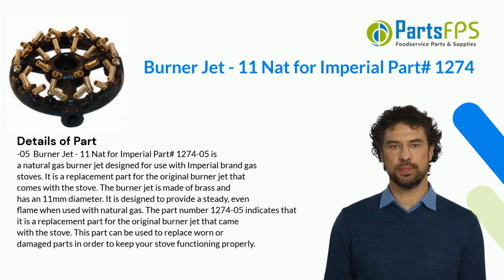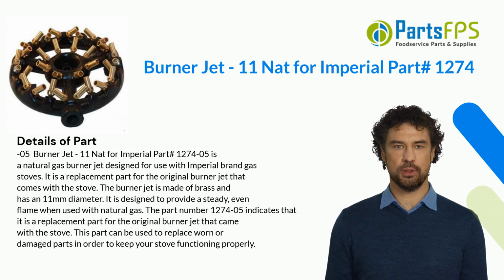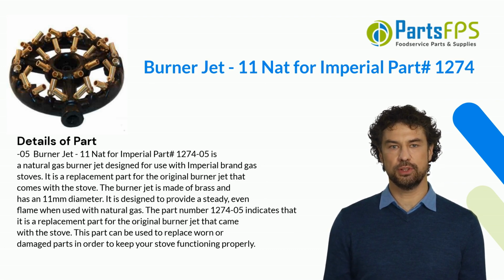The burner jet is made of brass and has an 11 mm diameter. It is designed to provide a steady, even flame when used with natural gas. The part number 1274-5 indicates that it is a replacement part for the original burner jet that came with the stove. This part can be used to replace worn or damaged parts in order to keep your stove functioning properly.